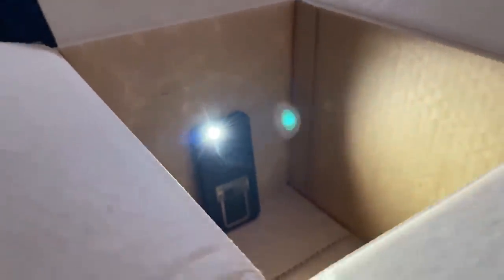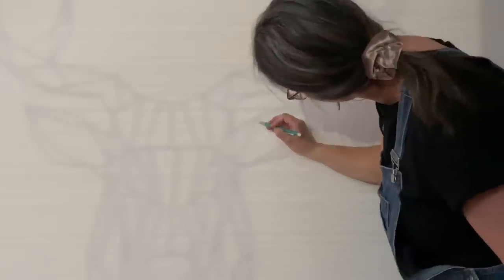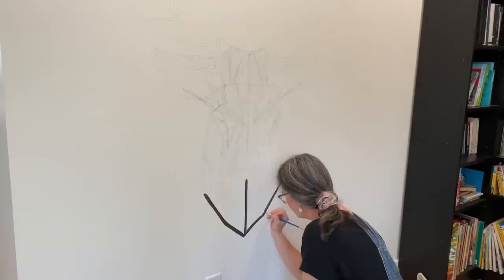I turned my cell phone light on. I put it inside of the box at the opposite end as the design, and I closed the lid. Put covers over the windows. I traced the design on the wall using a pencil. Once I was done, I turned the lights back on and was ready to paint.